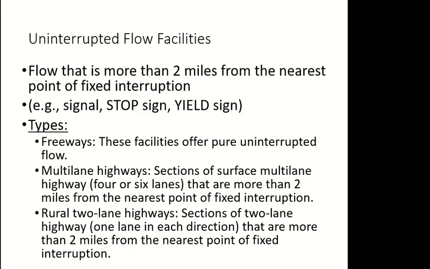This highway has uninterrupted segments, so it is not fully uninterrupted. It has parts which are uninterrupted, parts of 2 miles or more. So these highways, multi-lane means what? They have multiple lanes, meaning each direction has multiple lanes. The other things, median and speed, are variable.